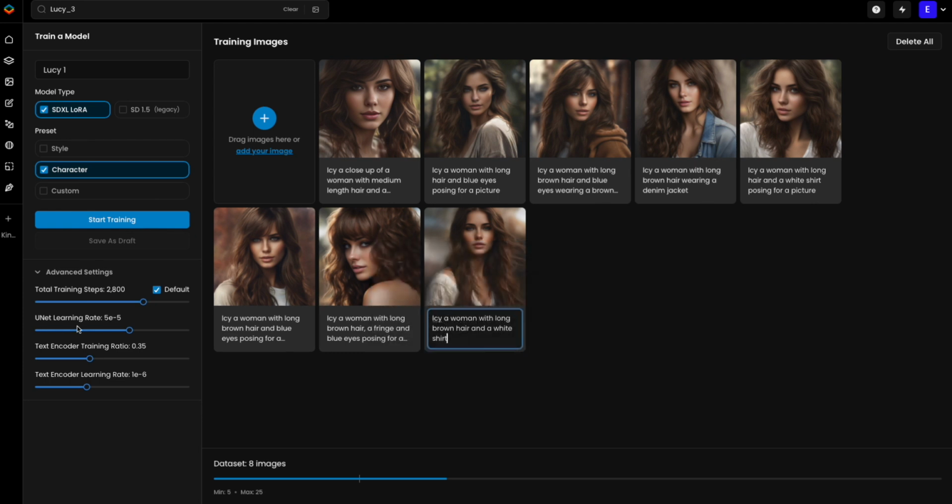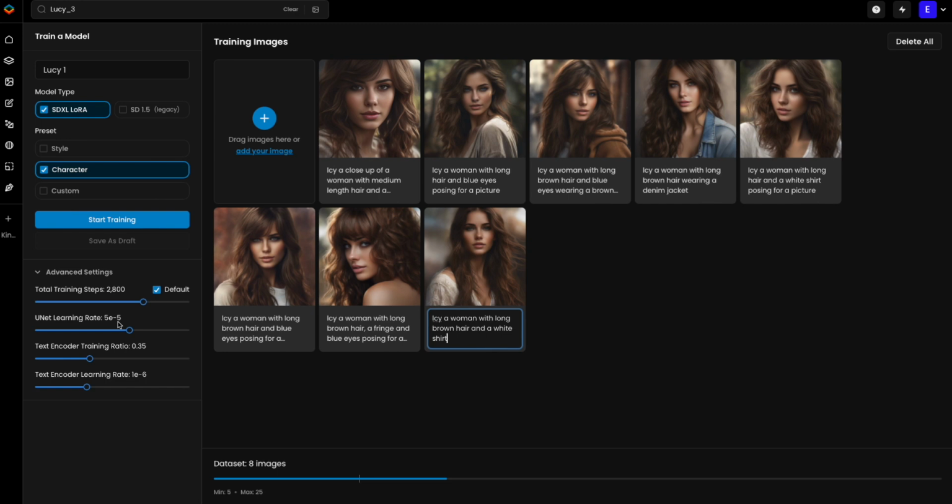The next parameter is UNet learning rate. This is the rate at which the model learns from the images. Meaning each training step, each pass, it will put more or less of an effort to understand what's happening in the image. In this case, it is 5 to the power of -5. The important thing to remember is that the higher the number, the faster the model will learn. That means that it will go through each step faster, picking up less details. Now, you might think, why don't we crank that number all the way down so that we get the maximum information out of the images?